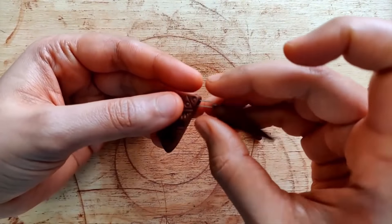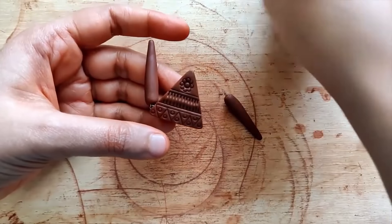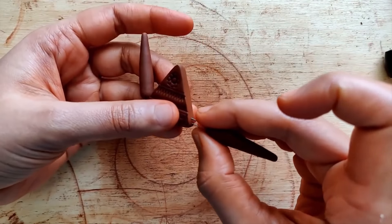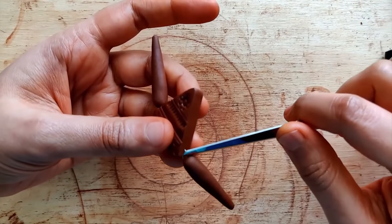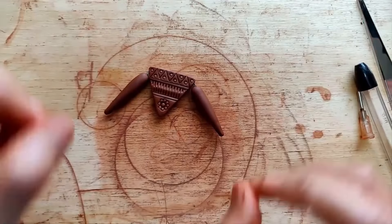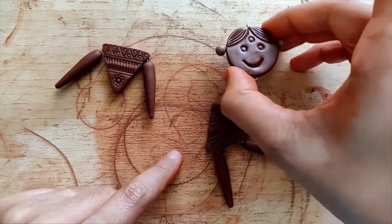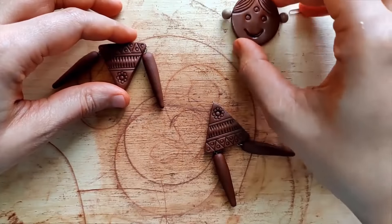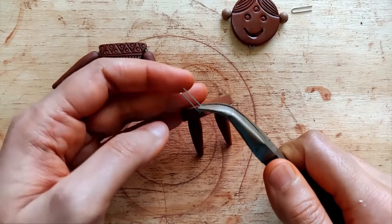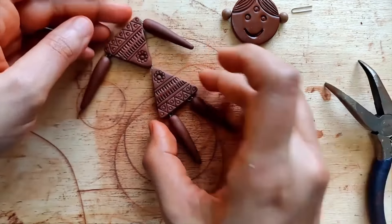We begin to fix. Obviously these carrot-shaped beads are a little bit dry, which is why I'm able to hold them more easily. It's good if they are done prior and at least dried so you can hold them comfortably and fix them. Now that the individual parts are ready, we can bring them together. I'm using a gauge 24 wire for this purpose, just because it has to hold the weight.